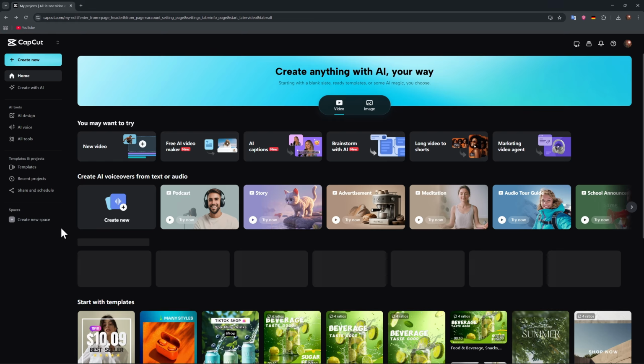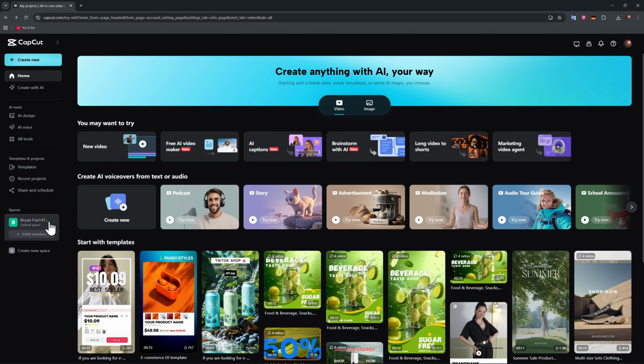It's pretty simple. And also, if you go to the homepage, as you can see where I have my spaces, you will have pretty much a Pro next to your name, next to your username. So you can also press on it and manage it from there. And this is how you deactivate your subscription, guys.